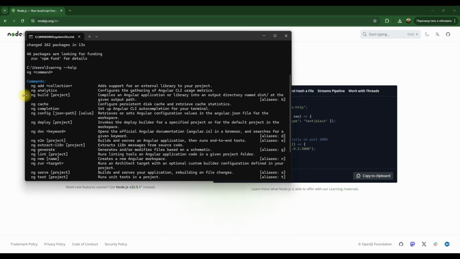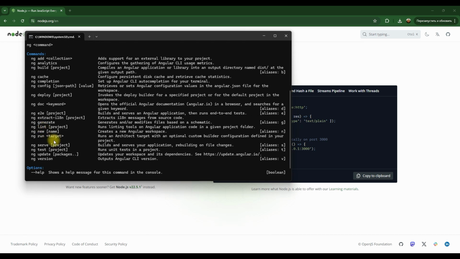As you can see, there's ng add, ng analytics, build, cache, and so on.